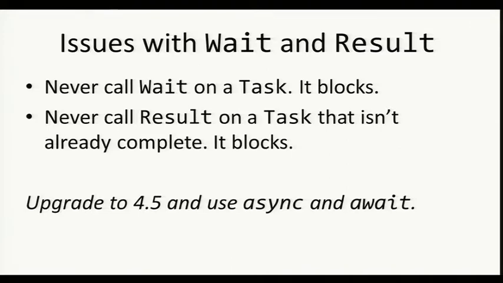I have a blog post series that I have yet to finish, but about task parallel library. Wait and result can be very dangerous, as Damien almost learned in this demo. Yes. Right. So calling wait obviously blocks. Right. And the whole point of this stuff with async is don't block.